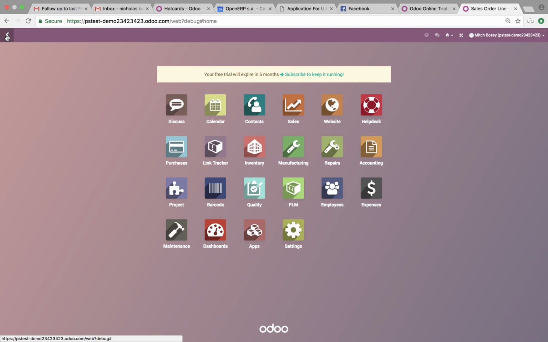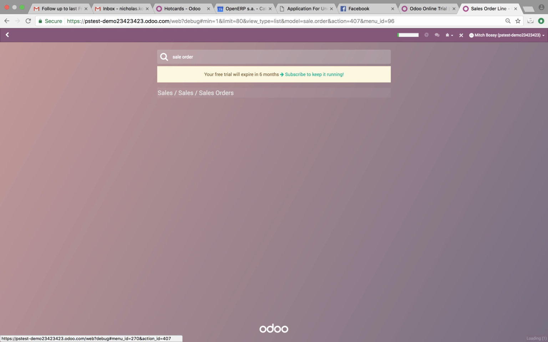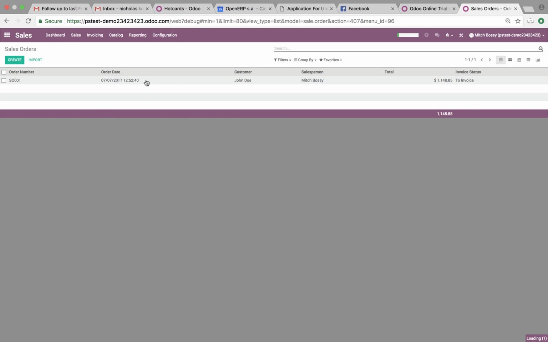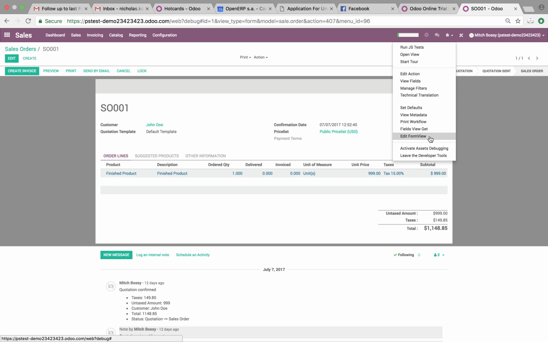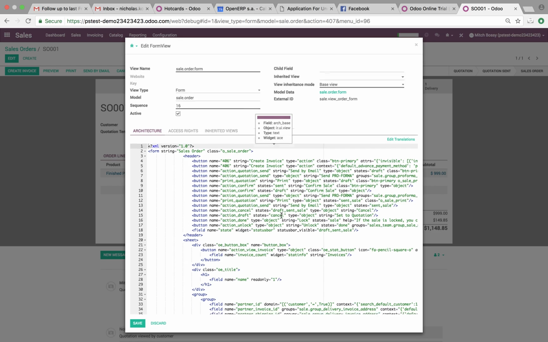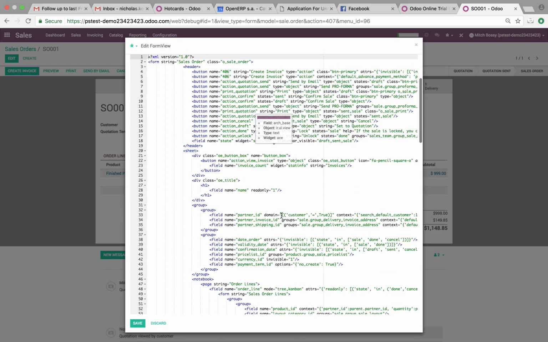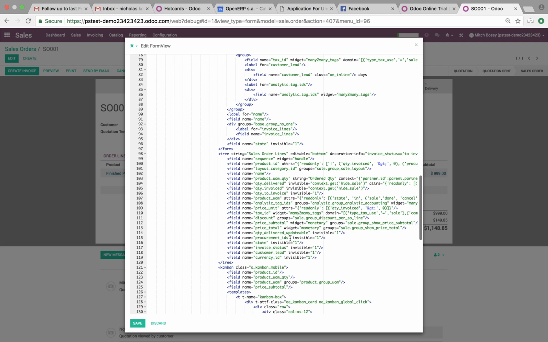And in order to actually add that to the UI, you have to do that from the front end in Odoo. Well, not really from the front end, but you'll access it from the front end. So you'll go to your record, you'll go to the debug, go to edit form view, access this, and it shows you all the source code lying in the background. I just know from experience, but you'll be able to see all the fields here.